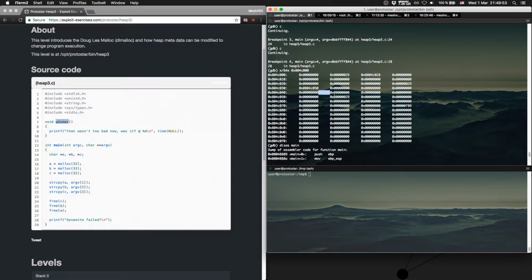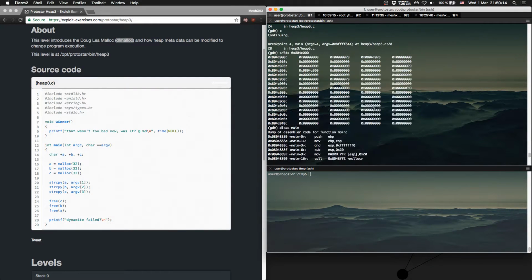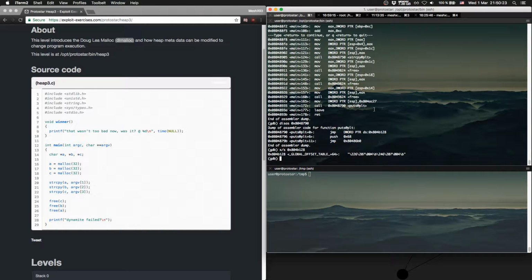We cannot do it with the current setup because we only have forward pointers. But we can use forward and backward pointers, as the dlmalloc implementation says. So we will overwrite the forward and the backward pointer to jump to shellcode, and to overwrite the puts call on the global offset table.